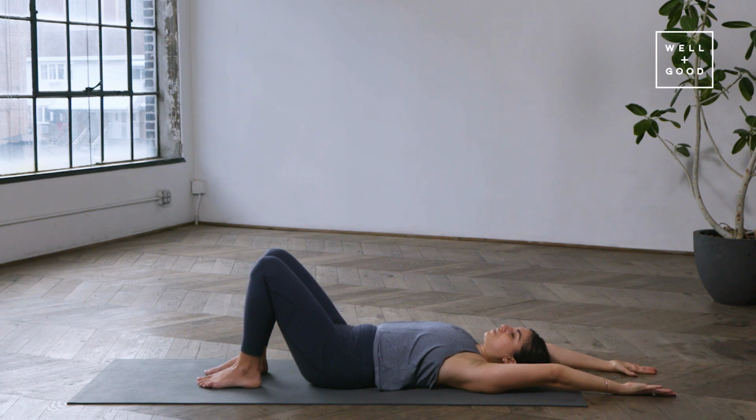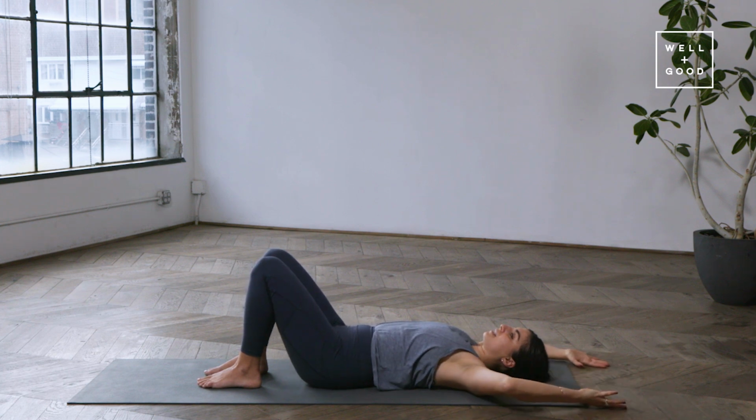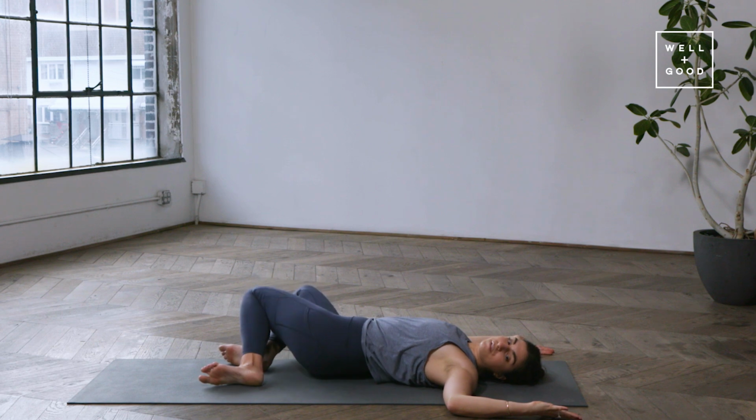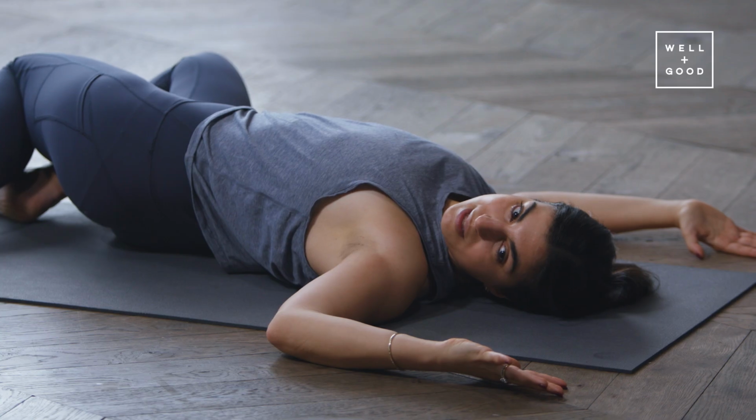Now once your tailbone touches, we're going to bend the elbows wide into a cactus position. So 90-degree bend at the elbows. Then just drop your knees to the right and look over your left shoulder. We're going to take a little pause there.